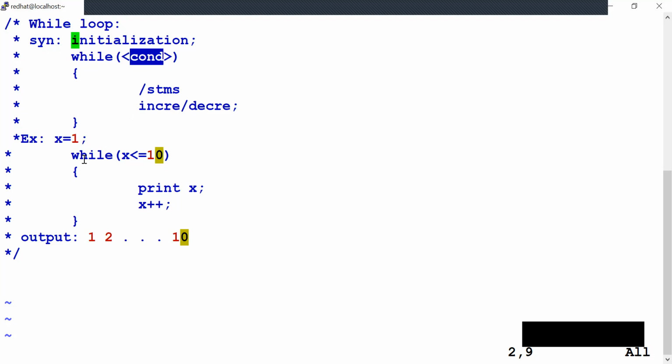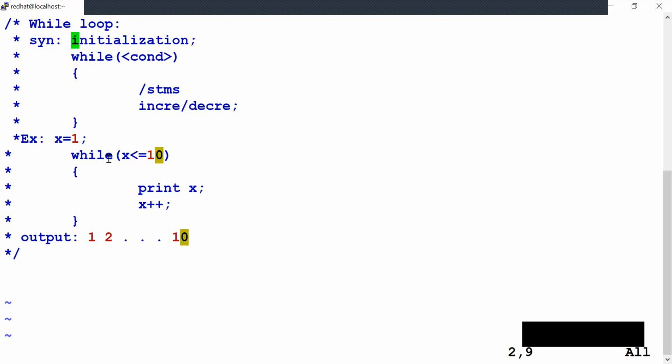If you take a simple example, I'm taking initialization of a variable. I'm initializing the x variable with 1. Here I'm writing the code. I just want to print 1 to 10 numbers.